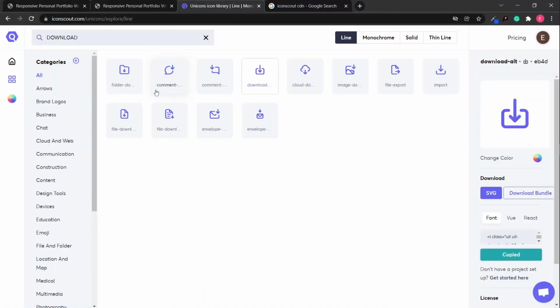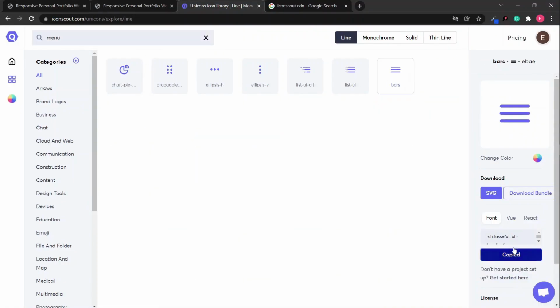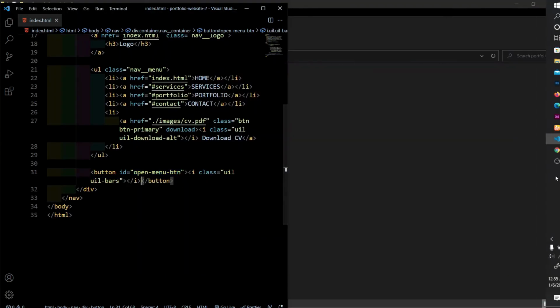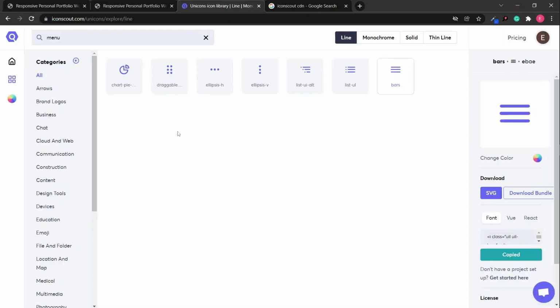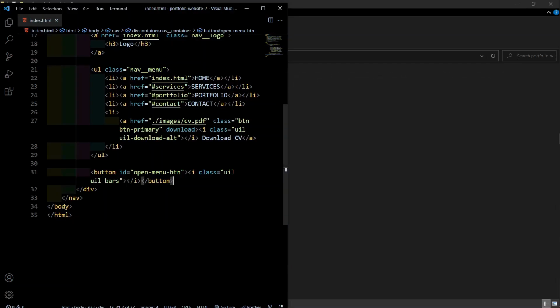Okay, now that is going to be an icon. So let's go back to Iconscout and then search menu. That is the bars icon. Let's grab that and then paste it inside this. Let me save and see whether we have it. So we have that. Now let's get the close icon as well. Let's search close and get this multiply icon. Let's get that.